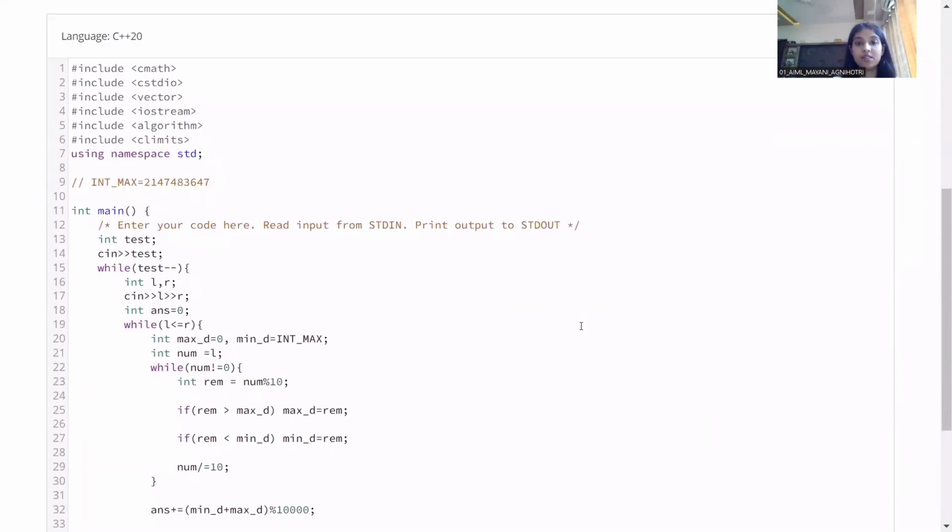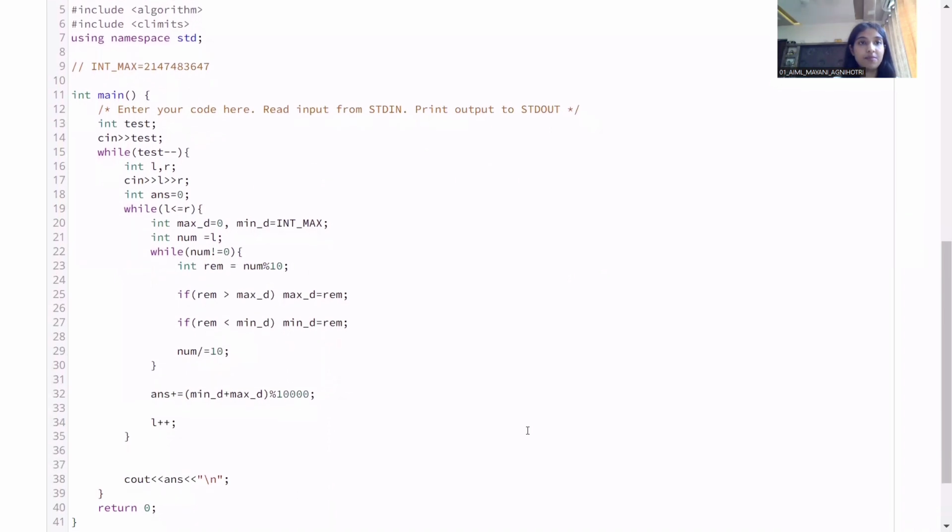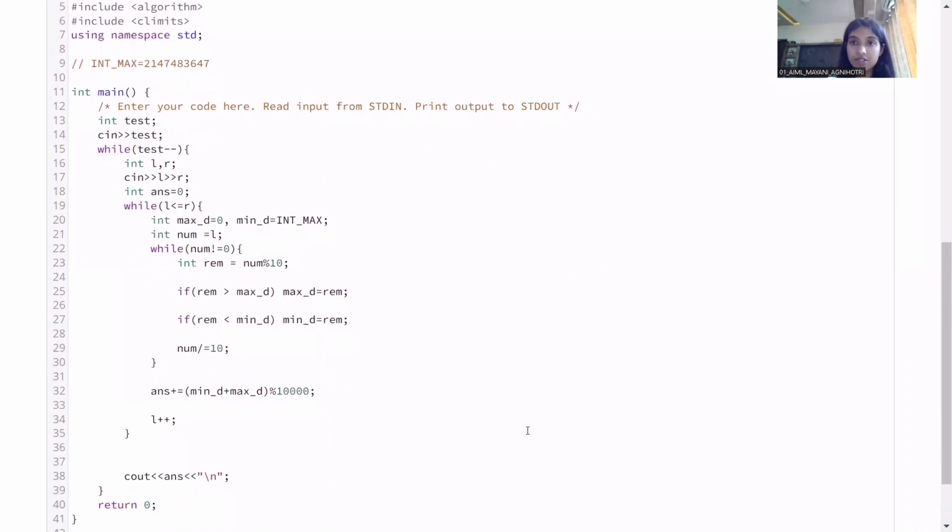So, okay, you have the solution on the screen. Make sure you take the screenshot, note it down and practice. The solution in other languages like C, Java and Python will be provided in the description. Make sure you check them out.